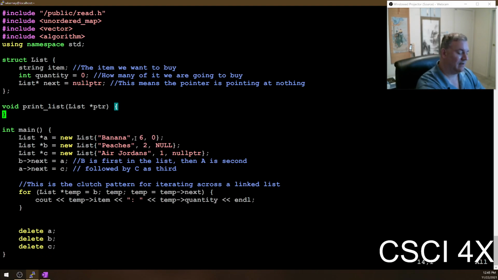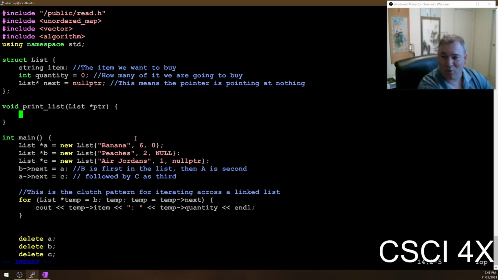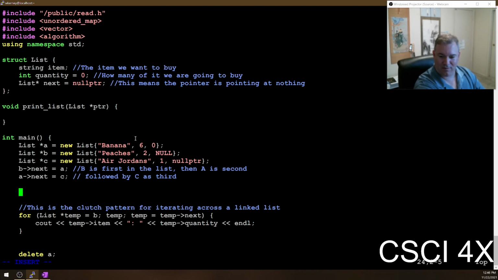So we're going to take a pointer named pointer, or putter, as Arthur Dwyer puts it. Okay, so we're just going to do this. Who was at the head? B. So we're going to call print list passing in B, and that's going to print the list starting at B.